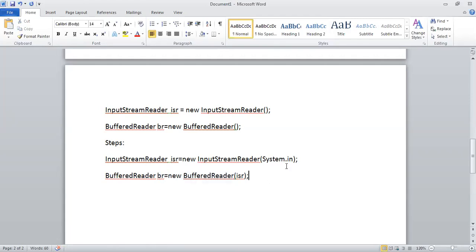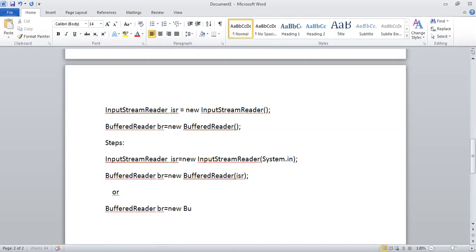But this is difficult now. Every time writing two lines is difficult. I will make this a single line. Please see how I am making a single line. Let me start with buffered reader BR is equal to new. I can copy and paste, but in order to make you read and understand, I am typing.